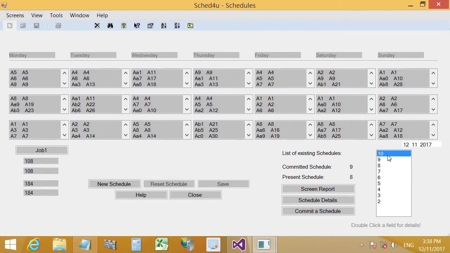If you want this schedule number 10 to be used at the beginning of next week, check the list box on the right side of the screen and click the Commit Schedule button.